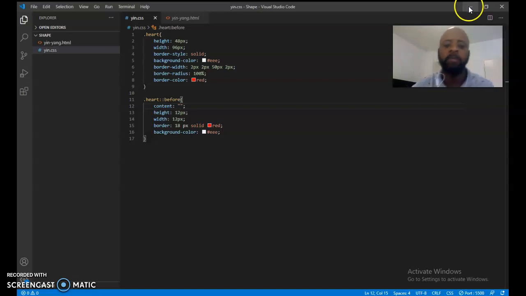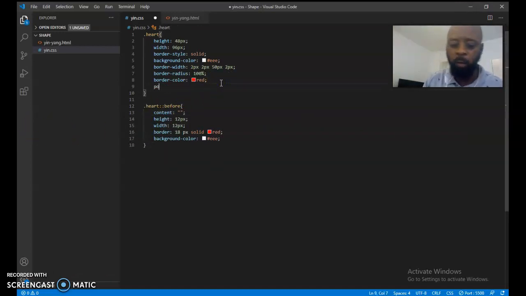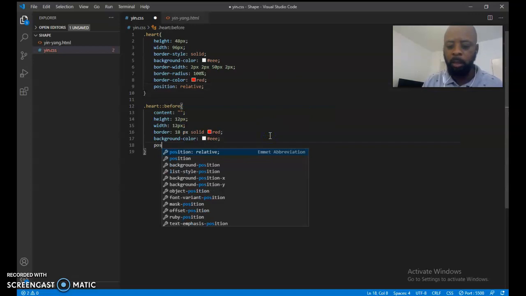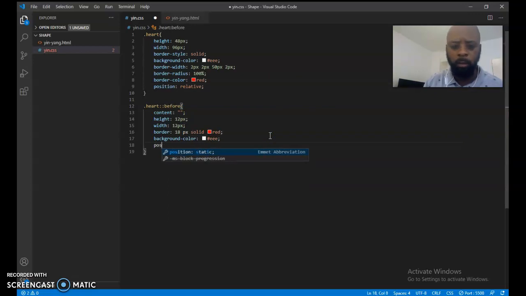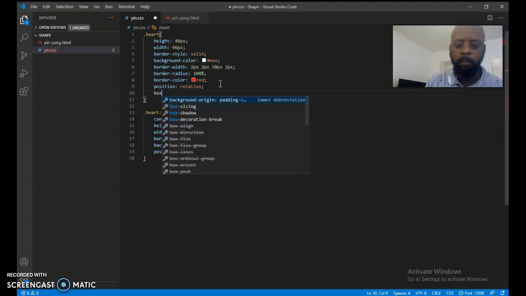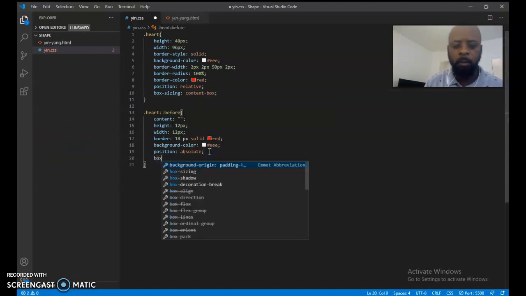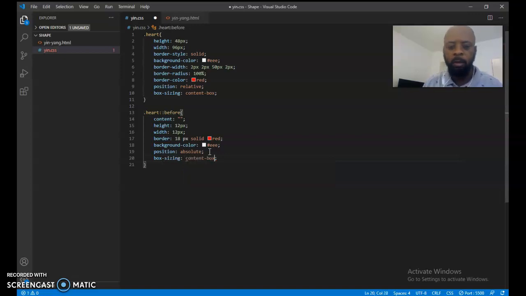In order for us to have the position, I'm going to change this position here to relative, and this will have the position absolute, and the box-sizing content.